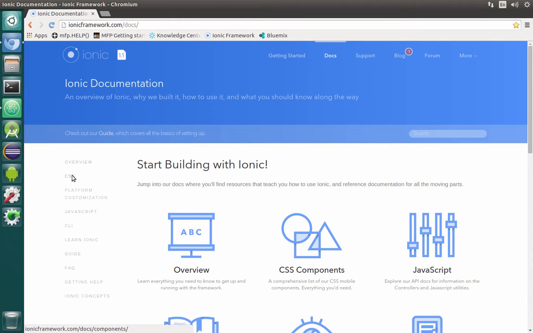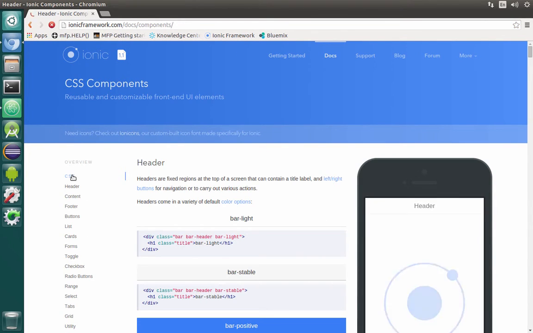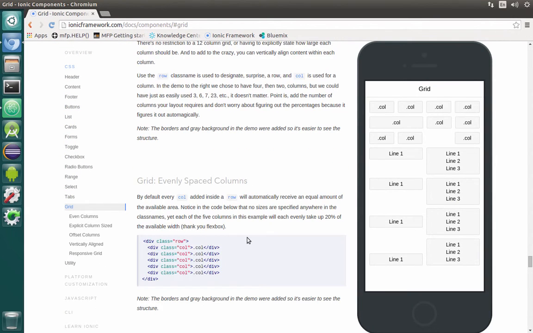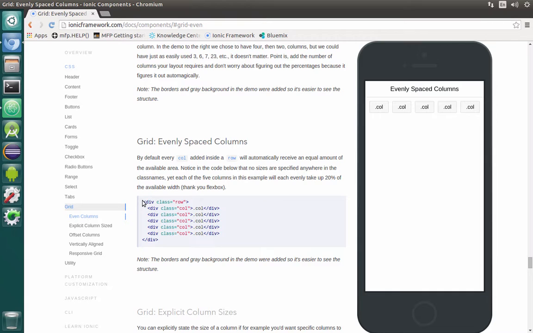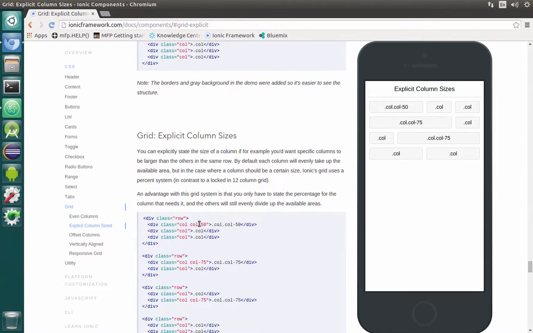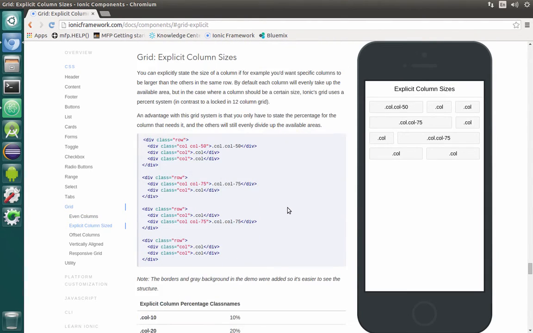So right now we're interested in CSS, and first of all in grid. So grid looks like this. We have a div with the main class row, and then a class inside, col, and we also can specify the size like col-50 and so on.